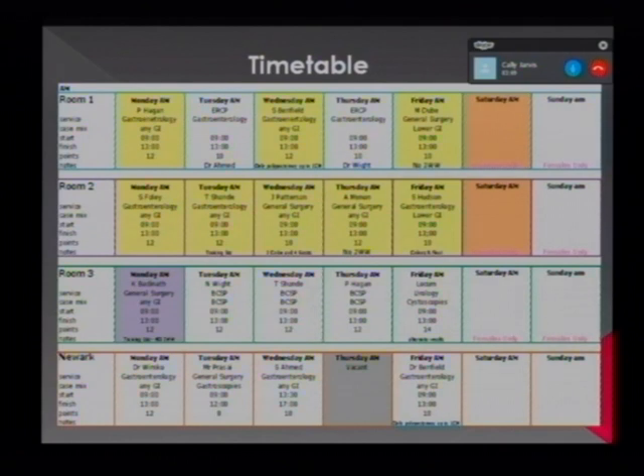Not all consultants are allocated 12 points, and that is a reflection of how we skill-set people up. If they're not up to time and speed, we reduce their points until they feel more comfortable and are reassessed. Then we increase their points to match everybody else as they gain more experience.